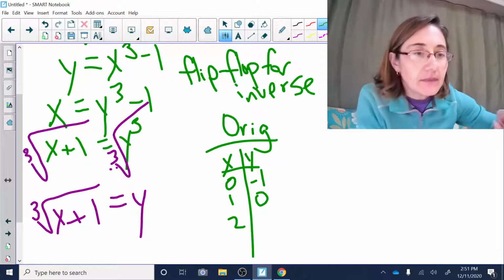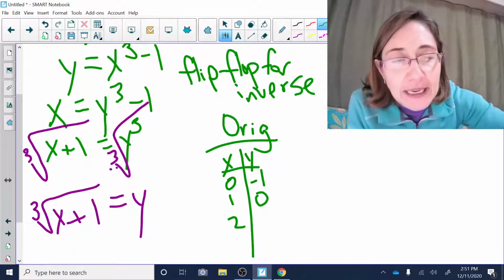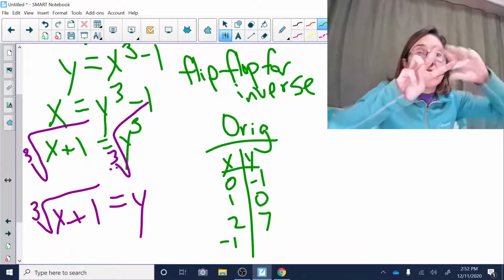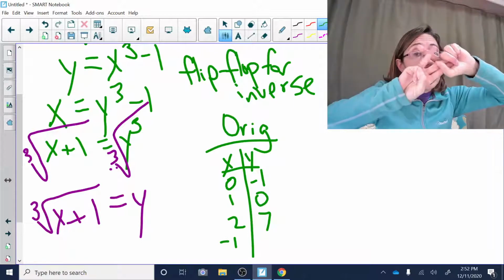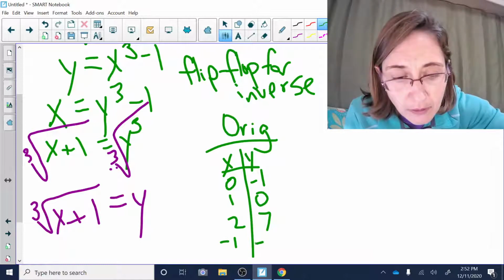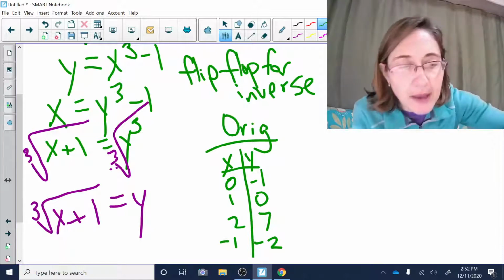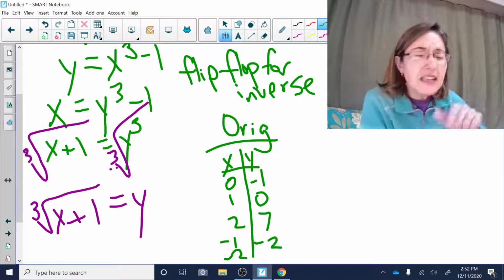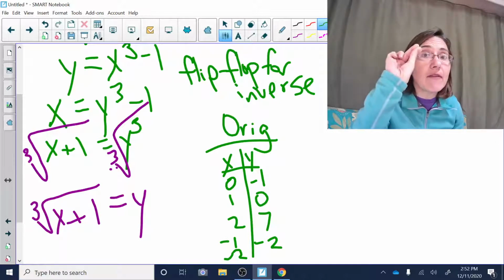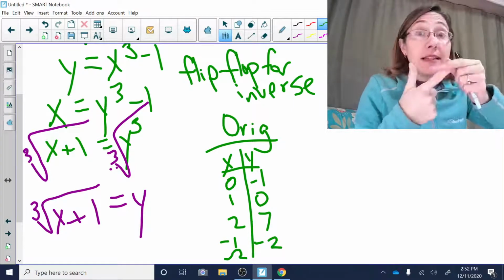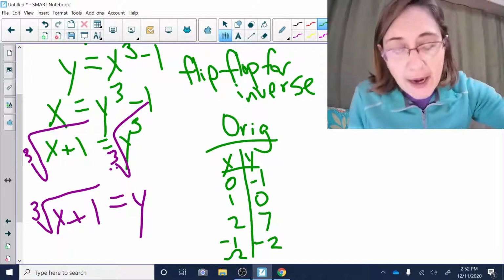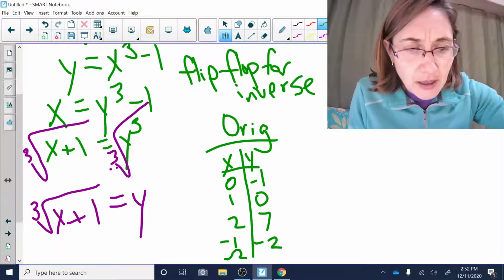Let's put a 2 in. 2 cubed is 8, minus 1 is 7. I'm going to put a -1 in, see what happens? -1 times -1 would turn positive, but then it's going to get multiplied by another -1, so that's -1. And then there's a -1 behind that, so that would be -2. Let's put a -2 in. -2 times -2 is +4, but then when I multiply by another negative, it's going to turn back negative, so that's -8. -1 would make that -9.